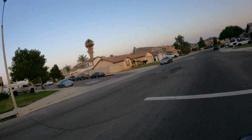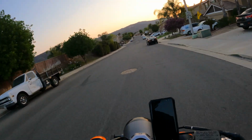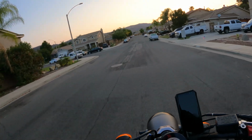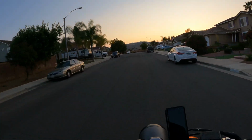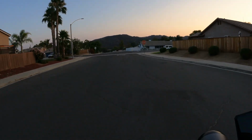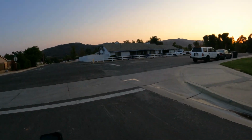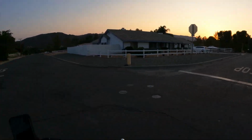But the reason why I like the idea of this Harley is it's going to be easy for a normal person to launch that thing because of the cruiser wheelbase. It's going to be longer than even something like this XSR. That's part of the reason why I bought this XSR, it's longer than the MT-07. And it's just easier to keep the front wheel down. That's why I think it's going to be a really fast bike that a lot of guys are going to be comfortable launching and whatnot.